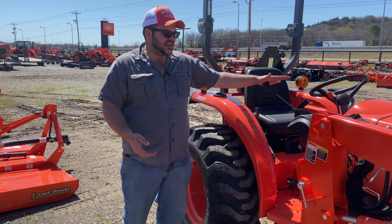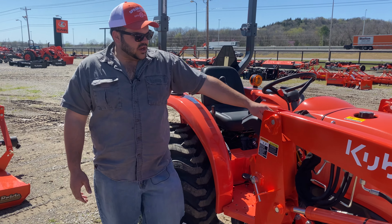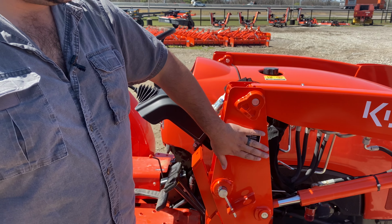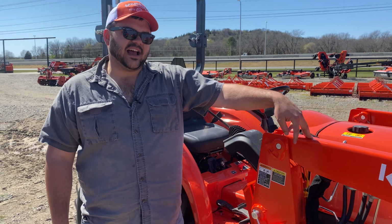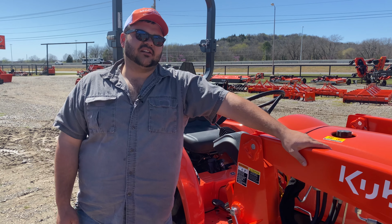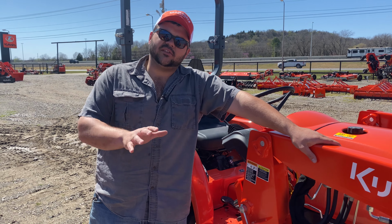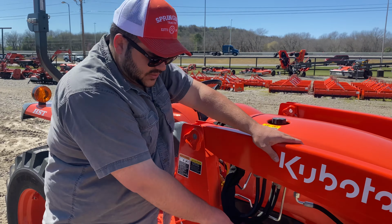The control valve, like I said, is easy to operate. You can do it all in one corner. It's also easy to disconnect, so if you need to unhook the loader, you're able to do that with this machine. And with this machine, you've also got heavy axles, right? There are some loaders out there that actually have a higher lift capacity than the axle itself can handle. You don't have to worry about that. It's got a 5-inch axle on there, as opposed to most units this size, which are about 3 inches.